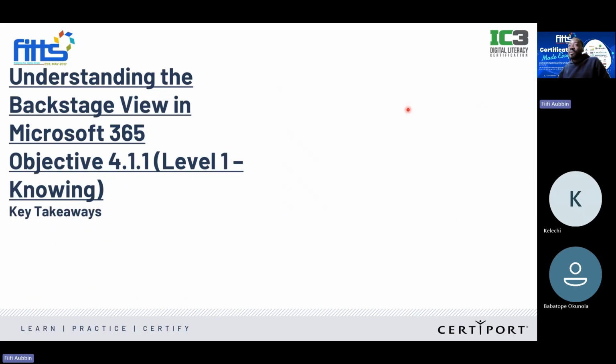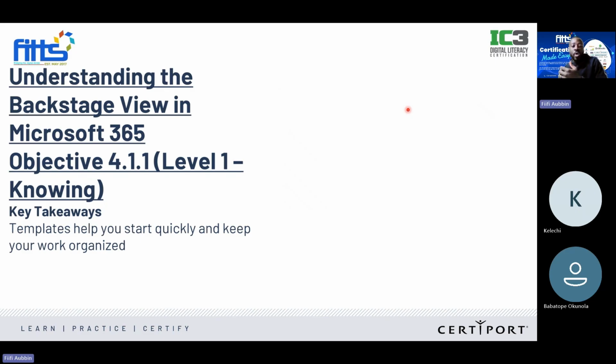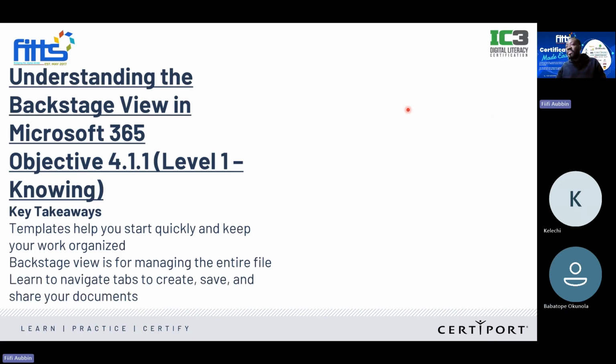So what's the key takeaway here? Templates help you start quickly and keep your work organized. Does that make sense? Yes, sir. Good. Then backstage view is for managing the entire file. So the file that you are working on, whatever you want to do, you go to the backstage view to manage it.